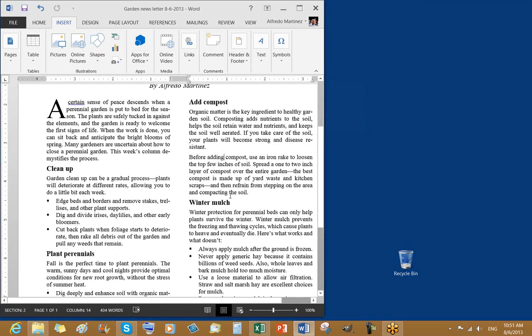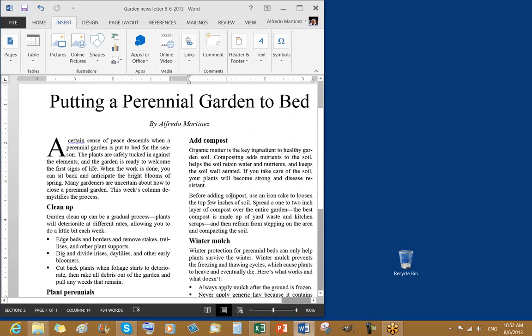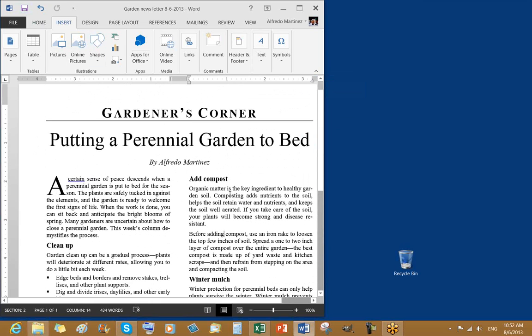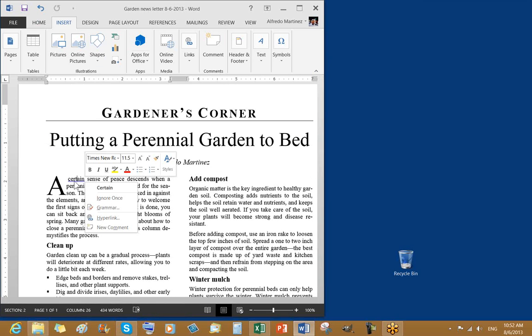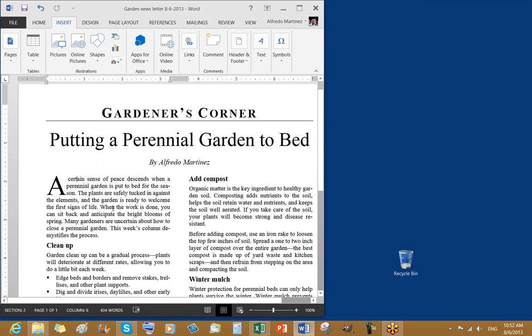Why is it serifs and underlined? Yeah, because the word is not missing. Correct. We're just looking at this not as a single word. If we right-click, it's just going to suggest that it should be capitalized, which we are not going to do. Just ignore that. Okay, now what else are we going to do?